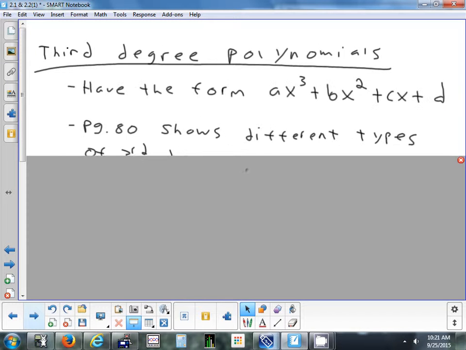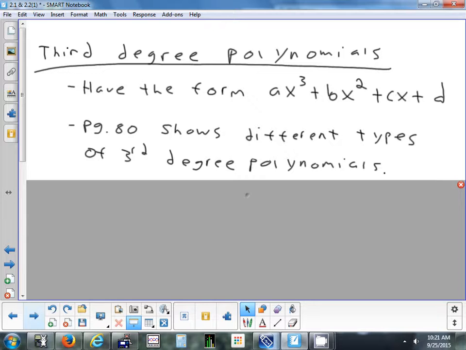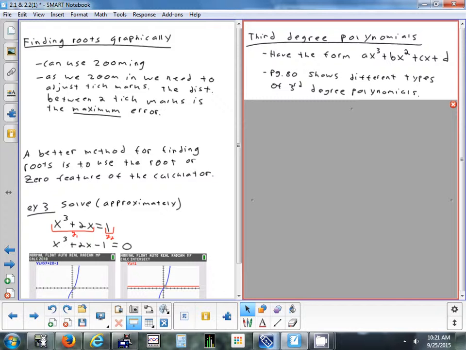Right, so we've already been graphing some third-degree polynomials. Okay, a third-degree polynomial, in general, has the form ax cubed plus bx squared plus cx plus d. Okay, and in the last problem that we did, we had the cube term, but we didn't have this term. We didn't have the term with an exponent of 2. We did have a number with x, and then we had a number without a variable. Right, so you don't have to have all the terms, but if your highest exponent is a 3, then that makes it a cubic or third-degree polynomial.